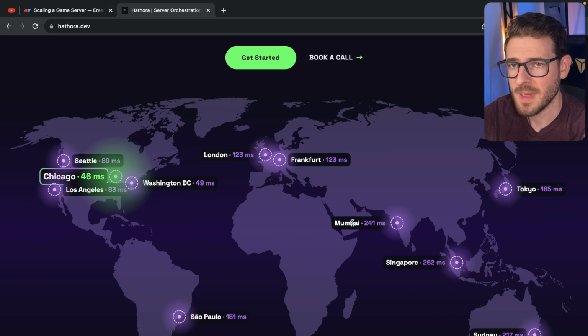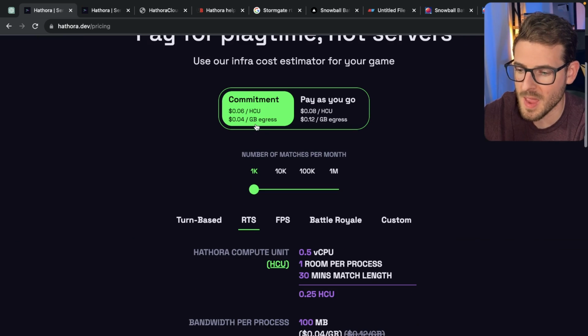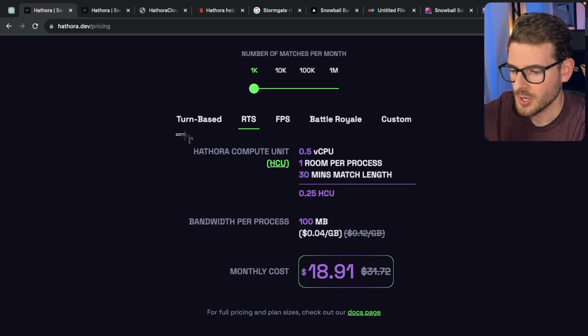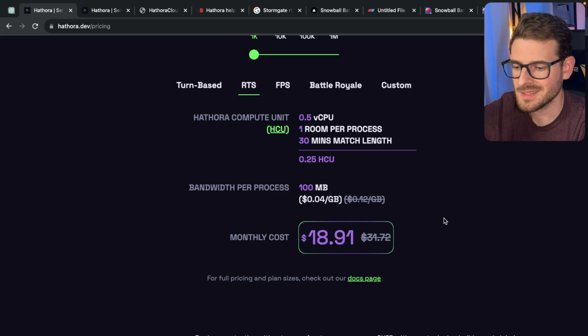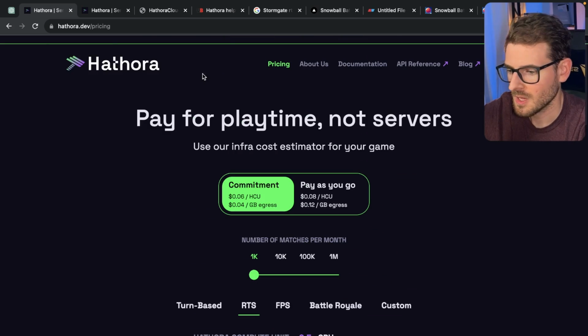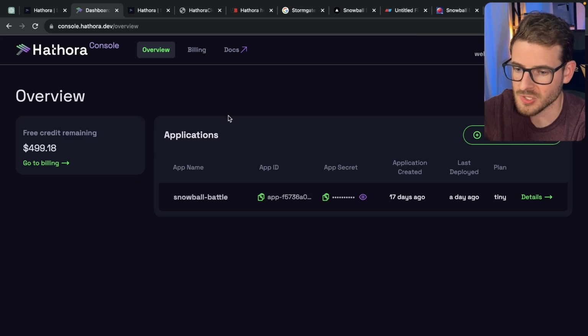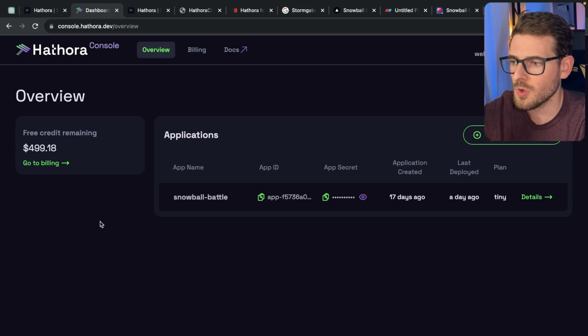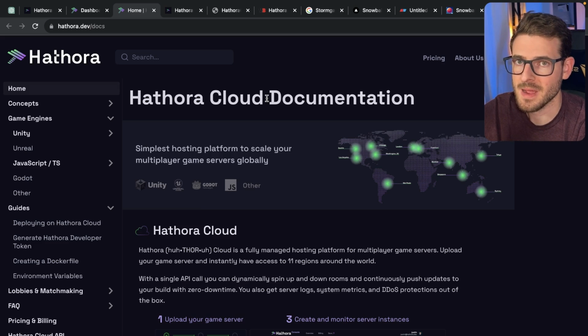So the main benefit of that is I don't have to pay for a dedicated server. I just have to pay for my usage. And that is one thing I really like about Hathora, is that you pay for your usage. You pay for your Hathora compute units, and then also you pay for your bandwidth, right? So if you have a really optimized game that doesn't use too much bandwidth, such as my snowball game, then I won't have to pay too much. For example, I signed up for a Hathora account. I've done multiple live streams and I've tried to have people join and play my snowball game, and I haven't even reached $1 of credit usage. So it's a great way to have all of this functionality with multi-region support and scalability without having to pay too much money.